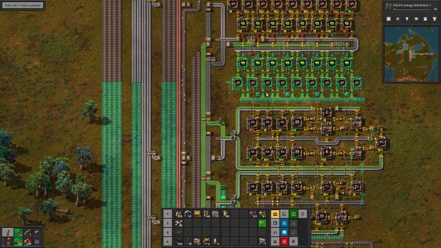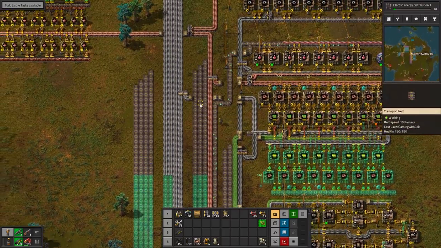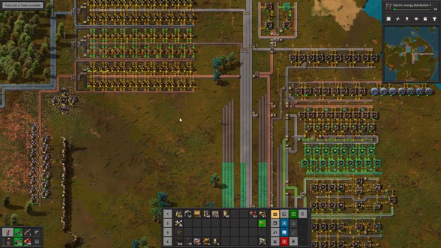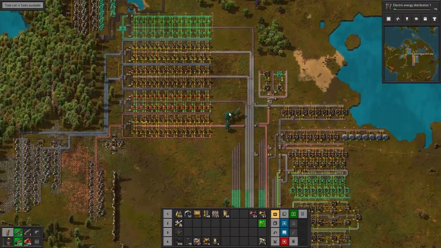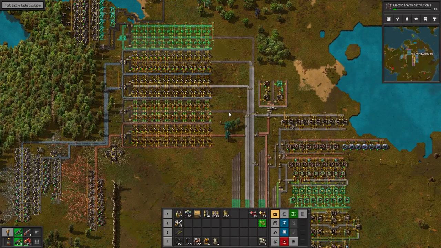What do you guys want to see next? We got our green science. We got our power poles. What else do we need to do? We need to make steel. Yes, we do. Steel, steel, steel.